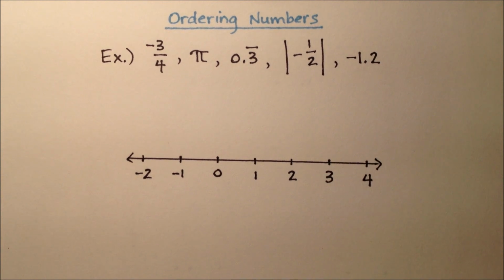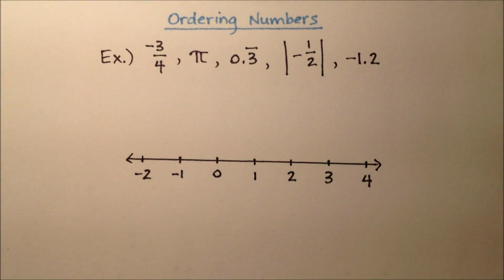In this video, we're going to talk about comparing and ordering numbers. So I have an example, and we're going to have 5 values, and we want to order these values from least to greatest. In order to successfully do this, I'm going to take each one of my values and put it in decimal form.